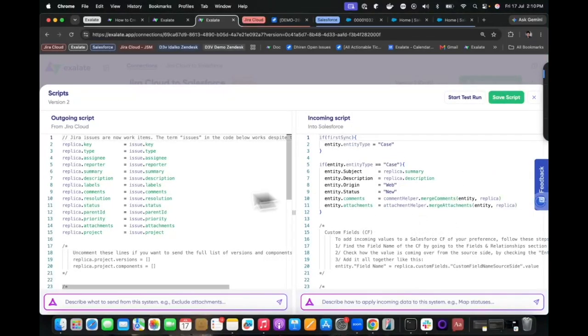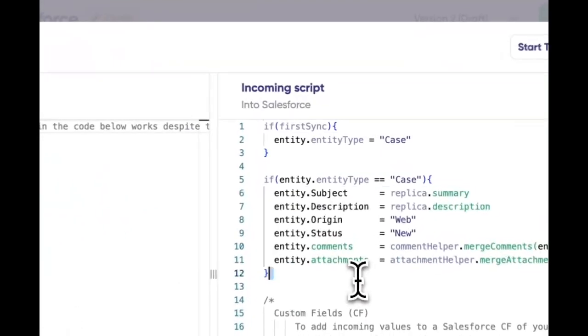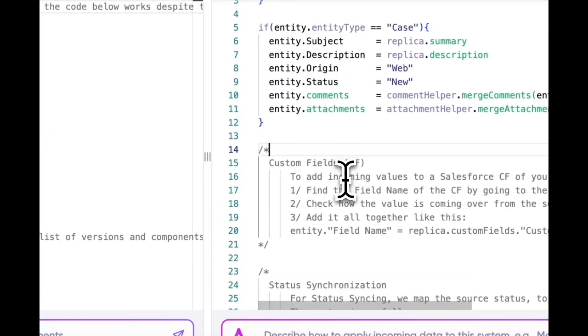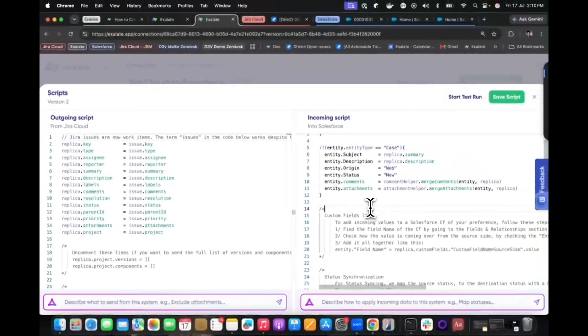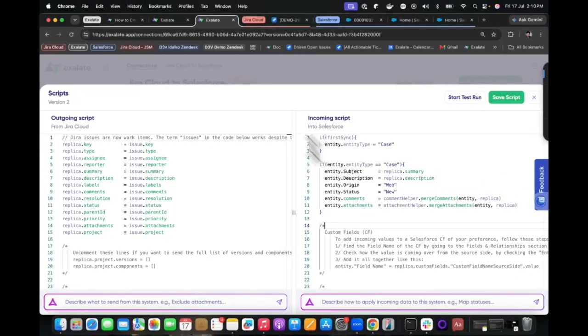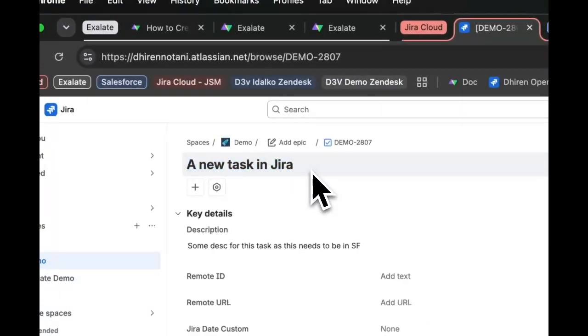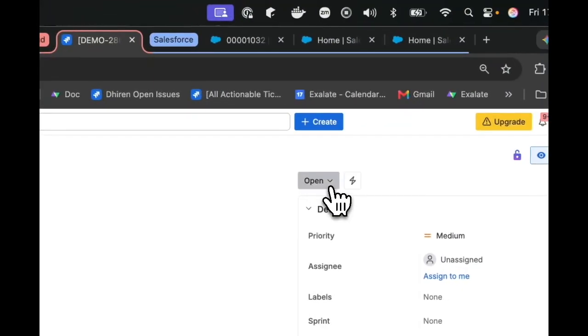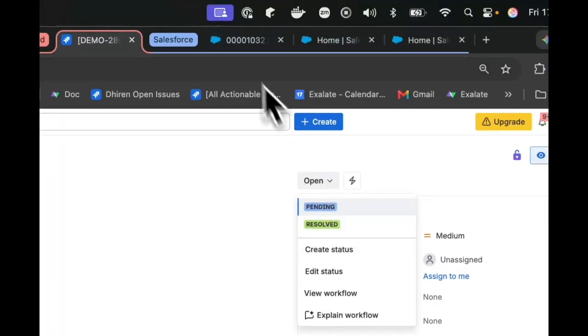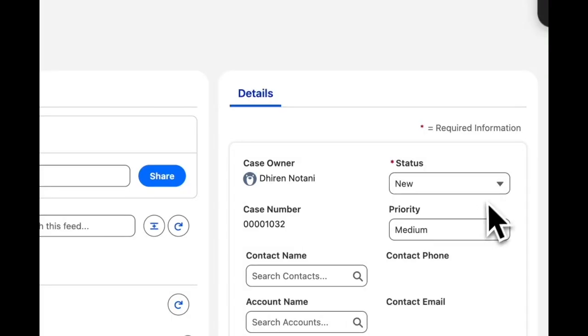So let's see what we can do here. I'm gonna take a very simple example of mapping the statuses, but we can do a lot of things. Let's say on the Jira side, I have statuses like open, pending, and resolved, and on Salesforce I have new, working, and escalated.